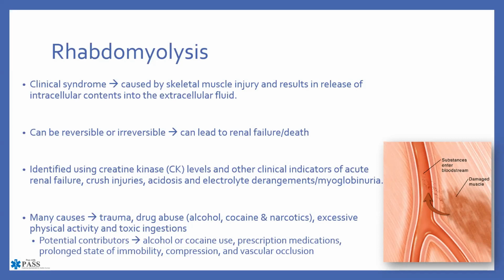And then basically what happens is all of that tissue starts to break down and they end up getting myoglobinuria, which is myoglobin in the urine. So they'll get it in the blood, myoglobinemia, and then myoglobinuria, which is the myoglobin that spills over, and they can figure that out with some urine testing.